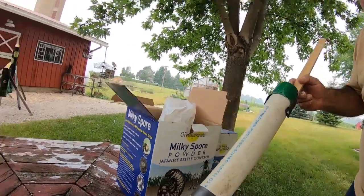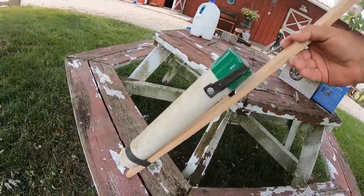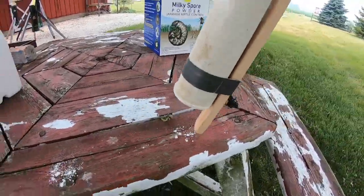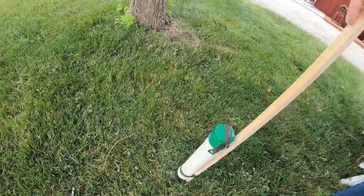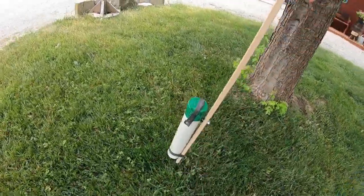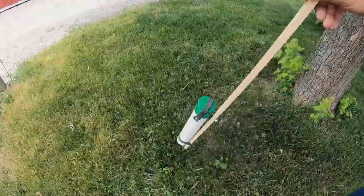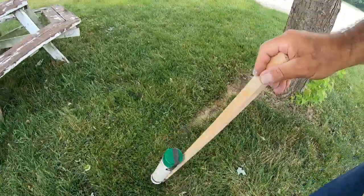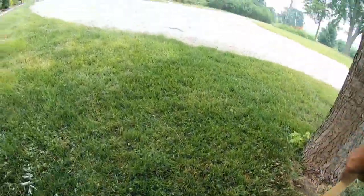Let me show you. So it doesn't take very much. You just got to walk around. See how it's putting down those little pieces? So you would just walk around the yard. Maybe around a tree or something. And then on your next rain, it goes into the ground and those grubs eat it, and the bacteria kills the grubs. And then the bacteria multiplies in those grubs and it kills more grubs. So it just keeps getting better and better.